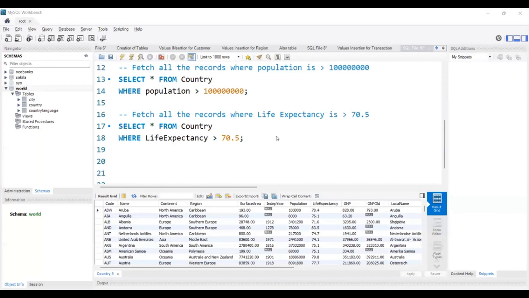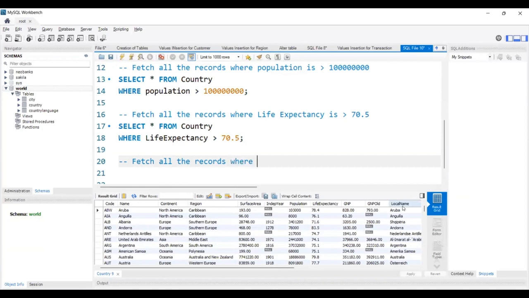Now, we have three more queries here, between, like and in, that I will explain to you. I'll show you. Fetch all the records. Why am I writing all the records? Because let's see how all the records look. More or less, we will be talking about this only. Columns also you can take, but I'm not taking those columns.